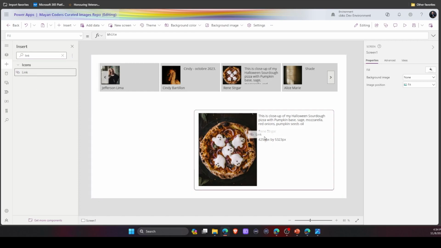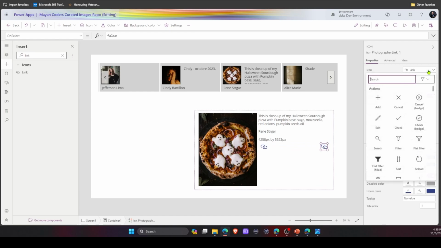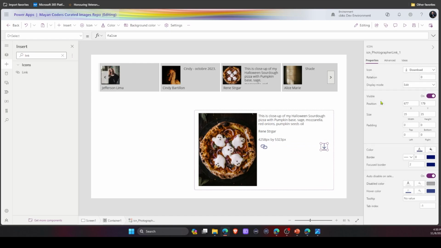I'm just going to bring the link into this. Rename photographer link. I'm going to copy and paste. And we're going to change this to download.